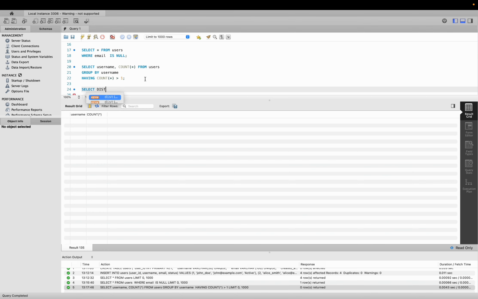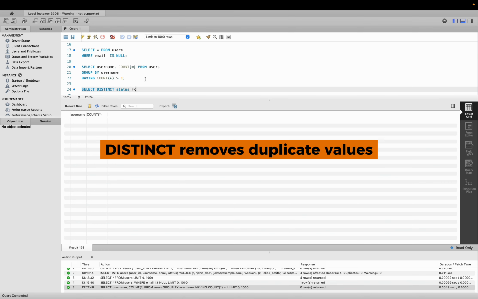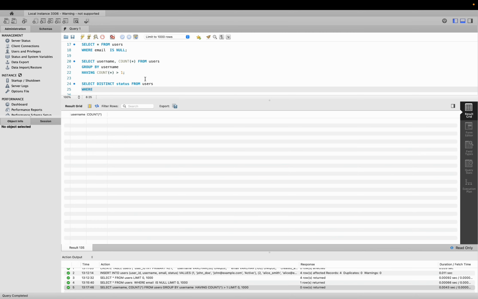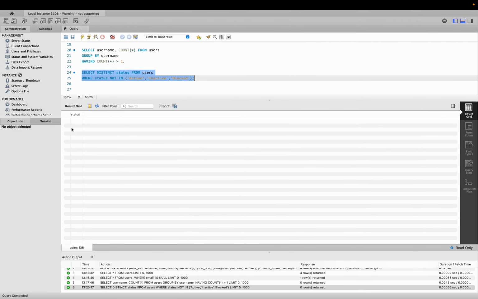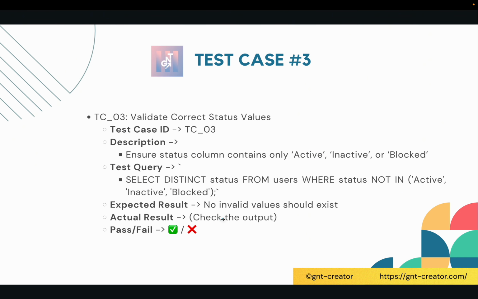Select distinct status from users where status not in, and then we need to provide those statuses: active, inactive, and blocked. Alright, let's select and execute this query. As you can see, empty response, this test case passed as well. Actual result is the same as expected result.